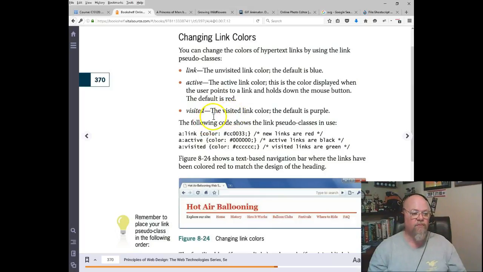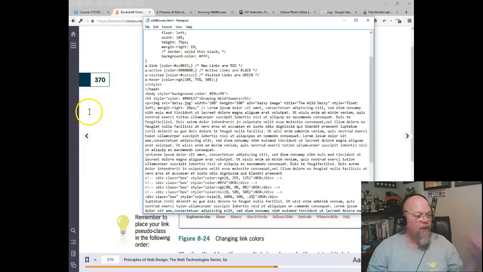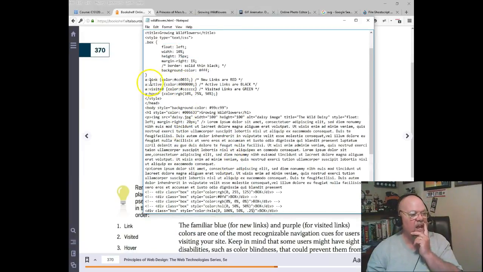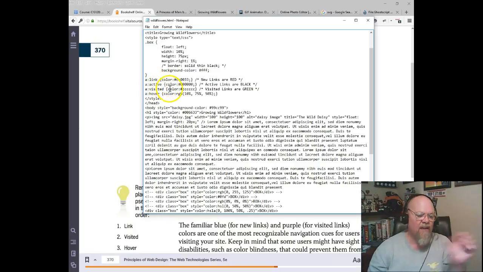It's called hover. Okay, so if we look at our page over here, I've actually got an A link. So A is basically saying this is the tag, the anchor tag, which is an href tag, and the colon means this is a parameter of that. Not all tags have these parameters. Certain ones do, and an anchor tag is one of those. So I said link, I want it to be that color. Active, I want it to be that color. Visited, meaning once I've been there, it's going to look like that. You know what I'm going to do? I'm just going to say green here.